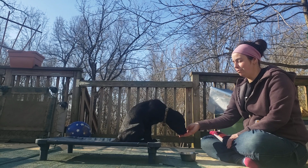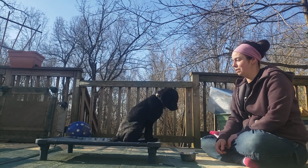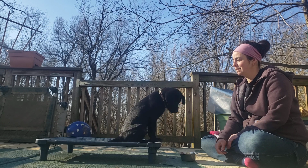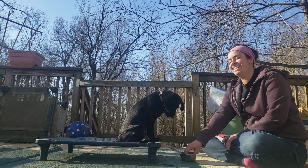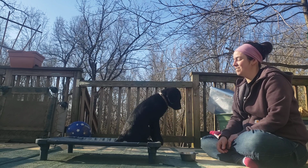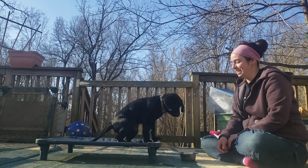So making them wait for their bowl and stuff, that's great, but you can definitely push it farther than that. And I don't want to tell them sit. It's so hard. When they're this little, it's really good to let them figure it out.